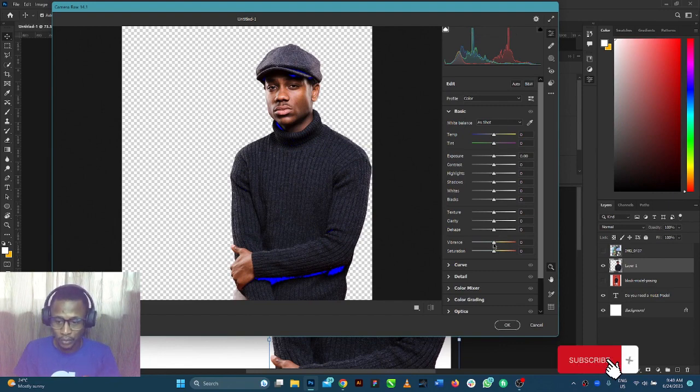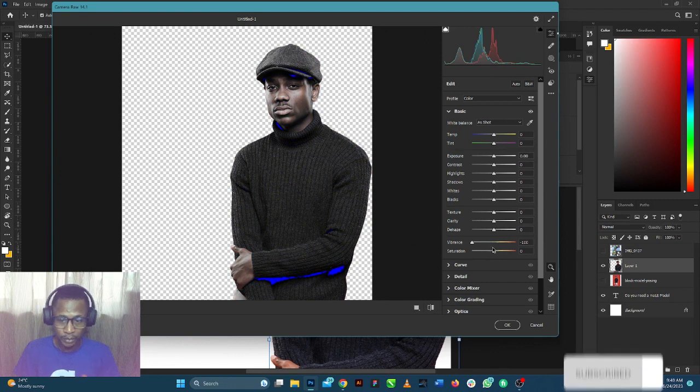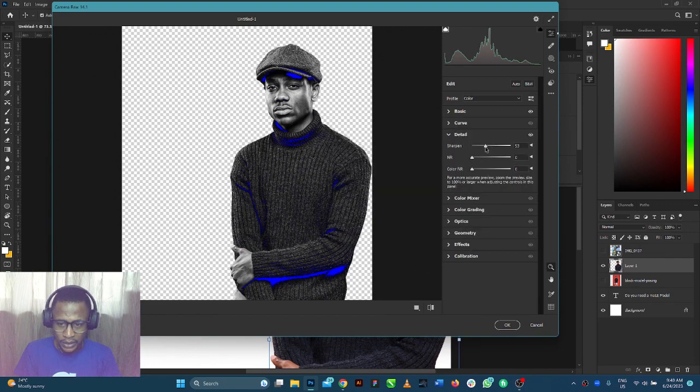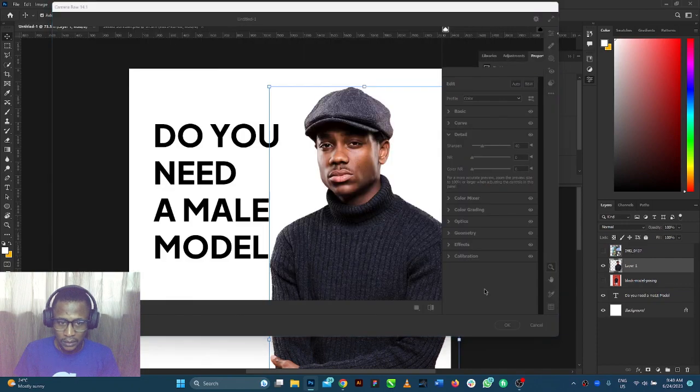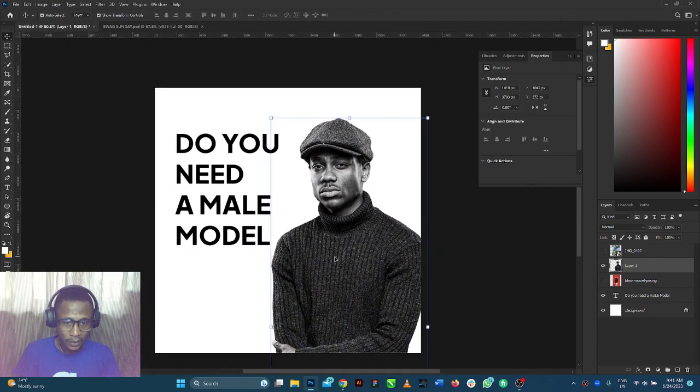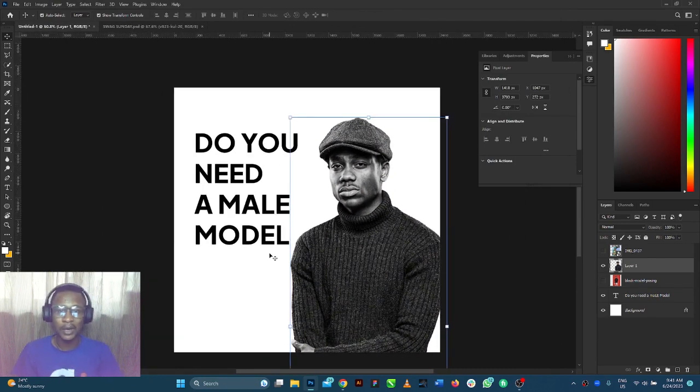So what I do is come to vibrance, push it down, saturation, push it down to minus, then increase my texture, increase my clarity a bit, increase my contrast a bit, then shadow, then come to detail, sharpen a bit, say 40, then okay. Can you see? So this is how you can edit it.